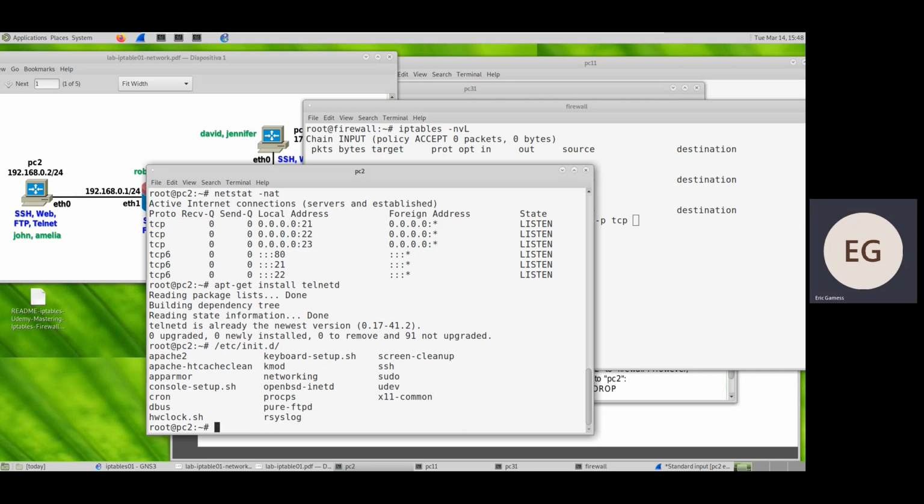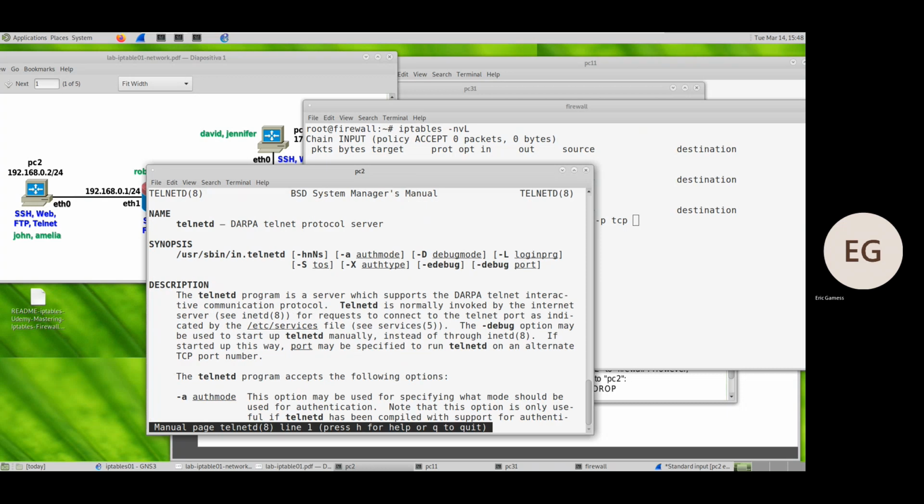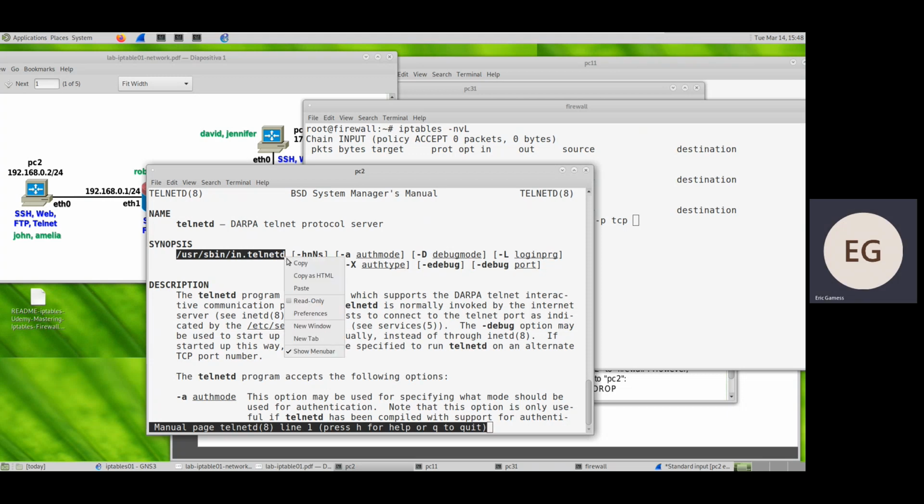How do I start it? Man telnet. Maybe I can just run this command, and that will be enough to start the telnet server.